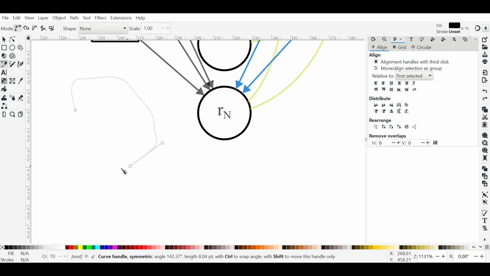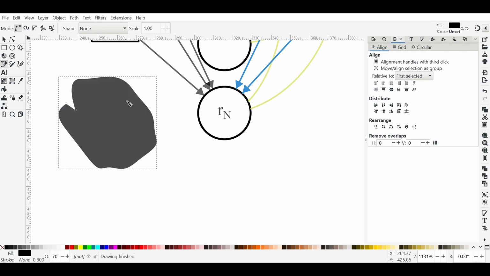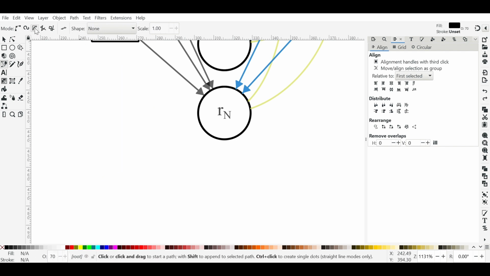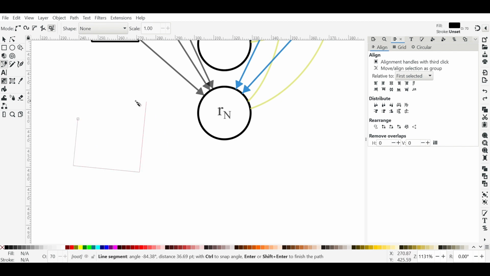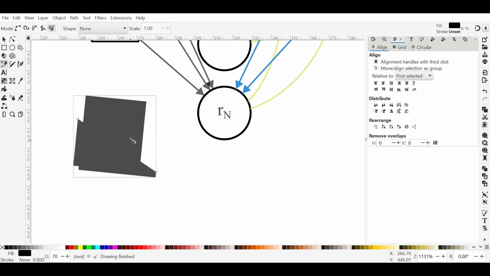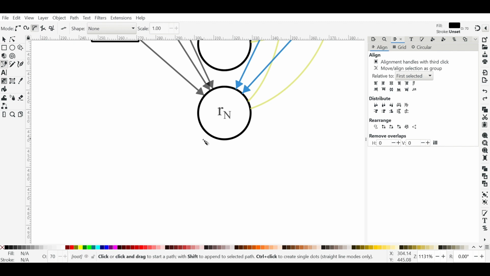This one is also usually not useful. I usually use this one because it can make nice curves and you can easily control it. And this one makes nice straight angles, and this one is all perpendicular, as you can see. But in this case, I want to use this one.